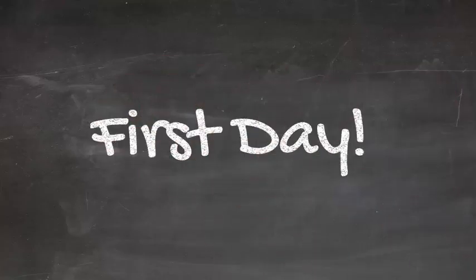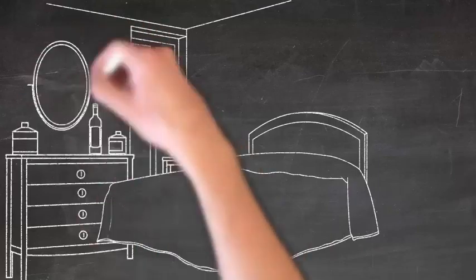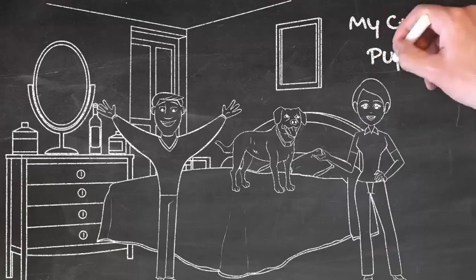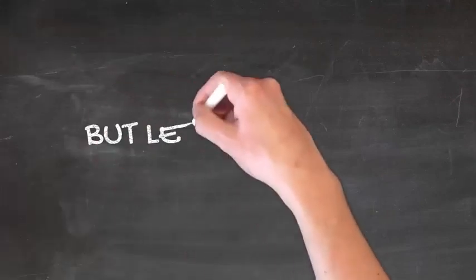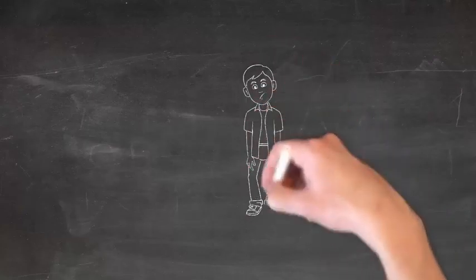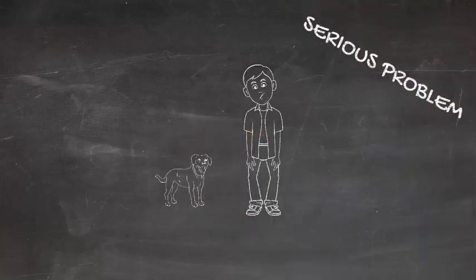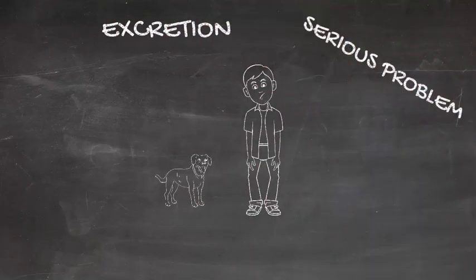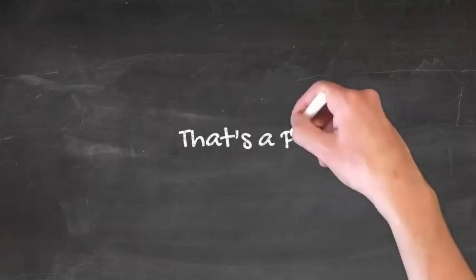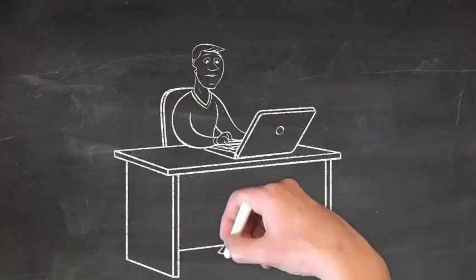First day, you and your wife are super excited to get your little puppy in your bedroom — this is like a dream come true and everything looks so amazing. But let's be honest, you are here because you have realized that your puppy also comes with some serious problems that waste a lot of your time. Problems like excretion — you find that sometimes on your floor and even on your bed, and that's a serious pain.